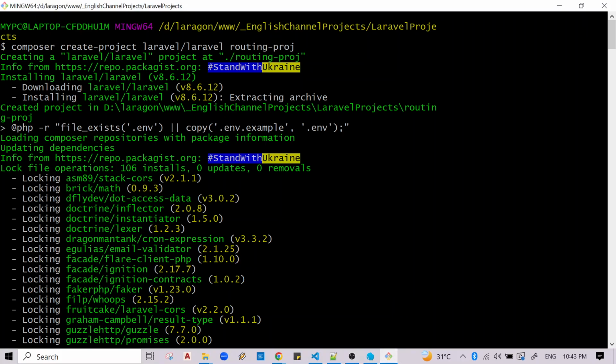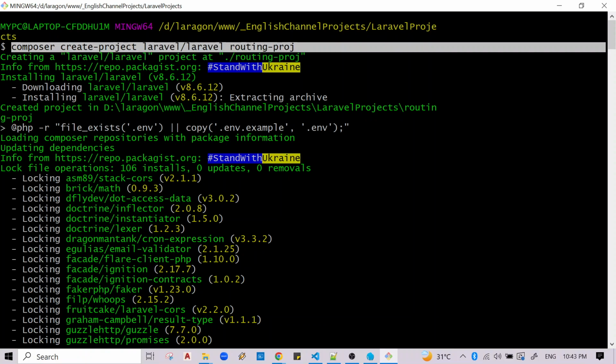So I went into this terminal, I'm using Git Bash. In this, I used this composer command to create the Laravel project. I created it with the project name routing-project, because here we are going to explain the routing concepts.